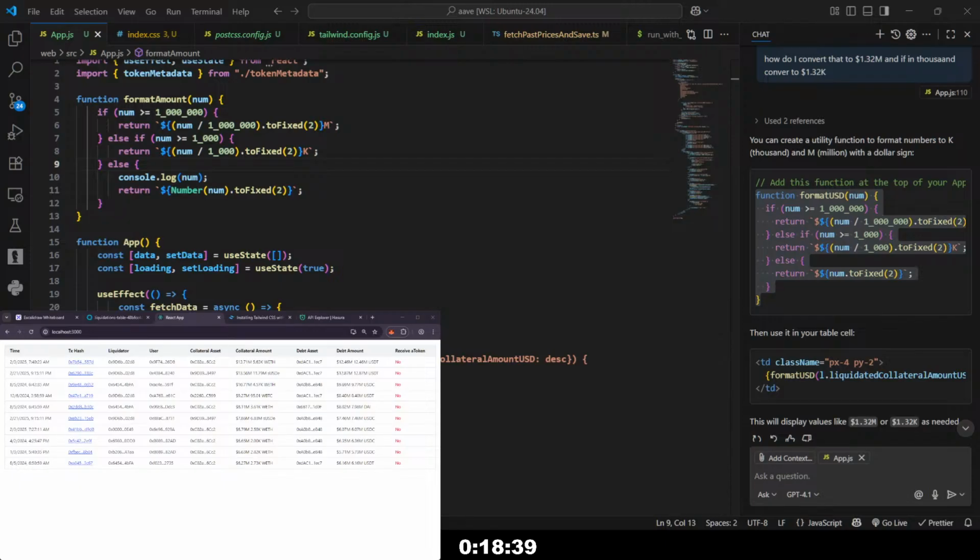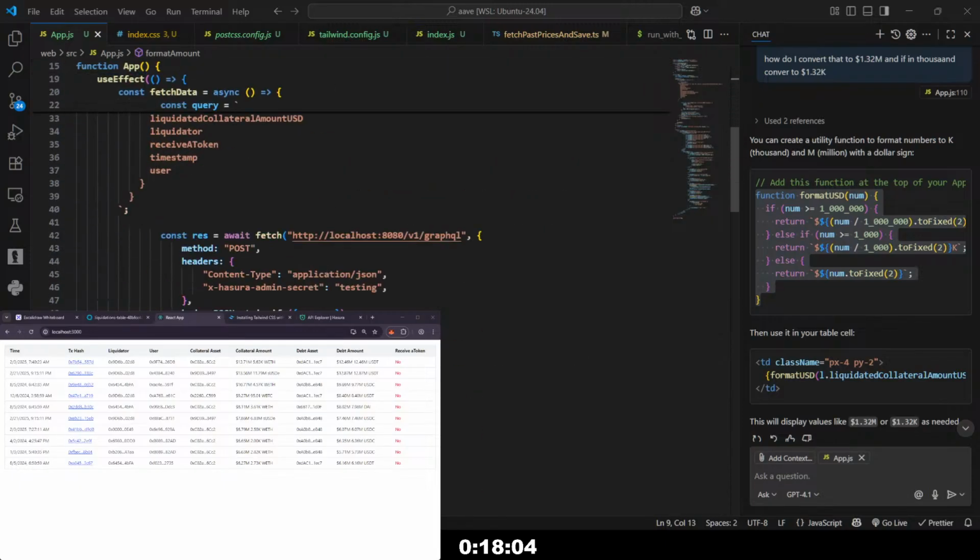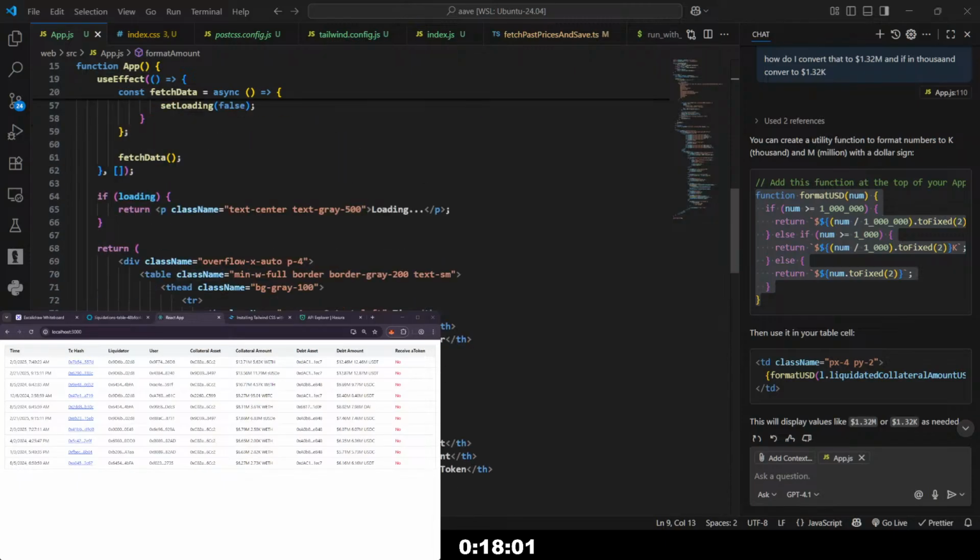I'm going back to ChatGPT. Let's add the pagination controls.